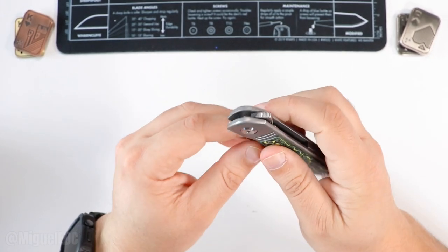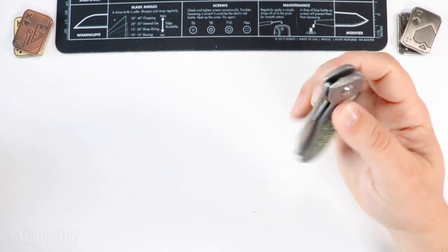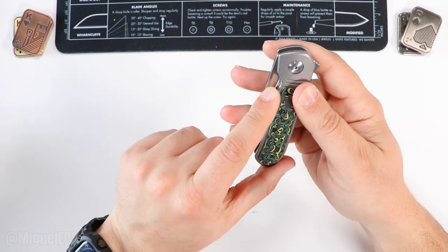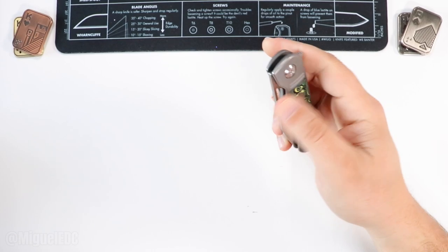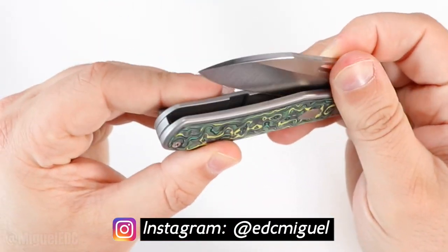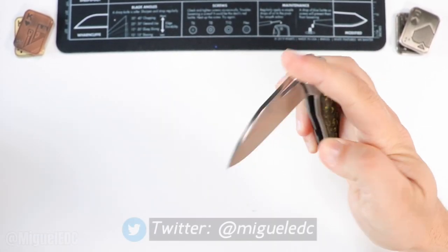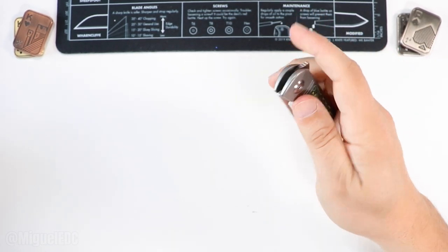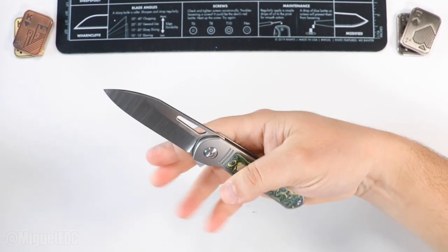I want to confirm — these are washers, not ball bearings. This one feels pretty broken in because it drops shut with a couple of shakes. The detent has a nice little click to it and it's pretty well tuned. If you really don't try, you could fail the flip, but honestly as long as you put any amount of effort, you're going to get it deployed — no problem. That also helps for the thumb deployment and reverse flick.